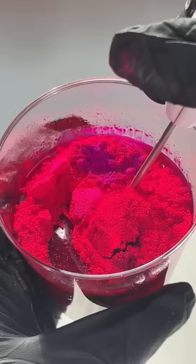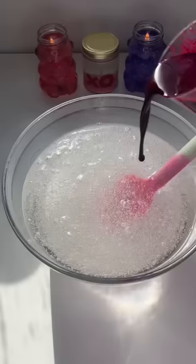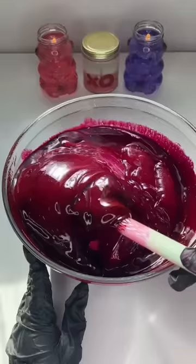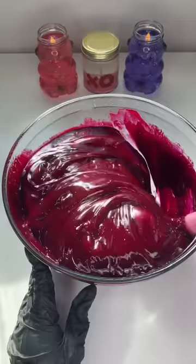I just blended my pigments together and now it's time to pour it right on top of the gloss base. This gloss is called Powerful — she is cherry flavored and has the prettiest maroon-purple shade. This is one out of three lip glosses featured in my Valentine's Day lip gloss bundle. I'm slowly mixing all of the ingredients together, emphasis on slowly, because I don't want anything to spill out of the bowl.